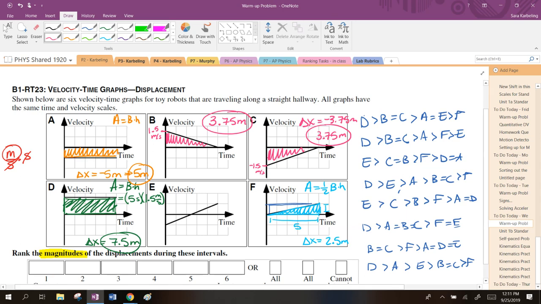It starts with a negative what? It starts with a negative velocity, which means it's moving backwards, right? And just like in C, it starts off with a negative velocity that's big, and then it slows down. Are you with me there? Okay, because it's going 1 meter per second, and then it's getting less and less and less.